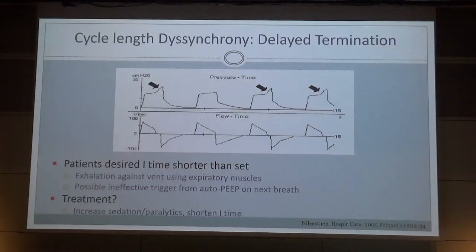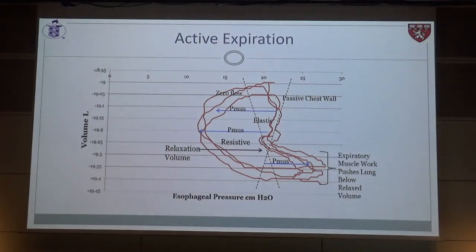The last thing I'll talk about is expiratory muscle activity. In the past, this has been really sort of relegated to a cycle-length dyssynchrony, known as delayed termination. But it really goes well beyond cycle-length dyssynchronies. In fact, expiratory muscle activity is really common in patients. You can see here the same diagram as before. They have an expiratory phase, they have passive expiration, then end expiration. They have this late expiratory period, and that's what we see clinically as the rounding up on patients who oftentimes have that during end expiration.